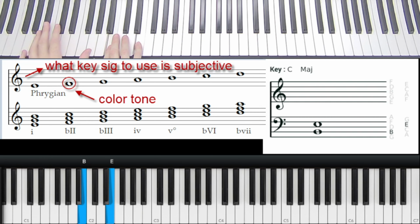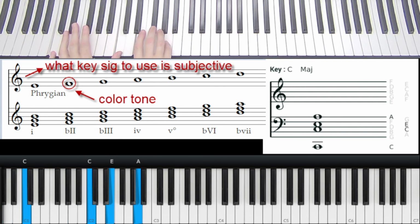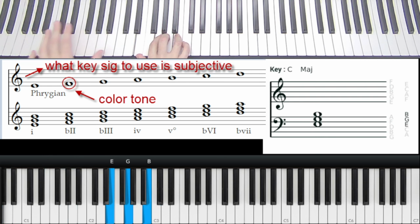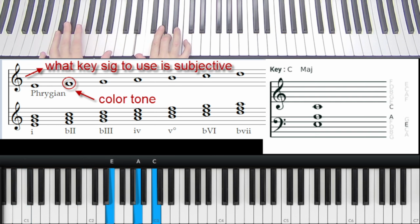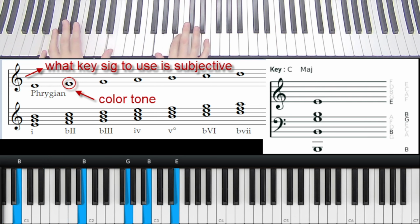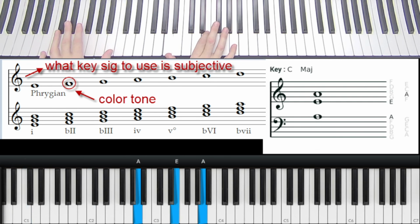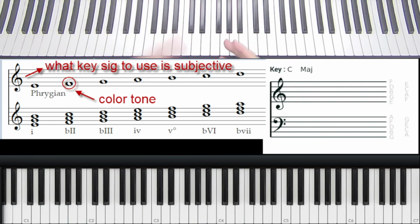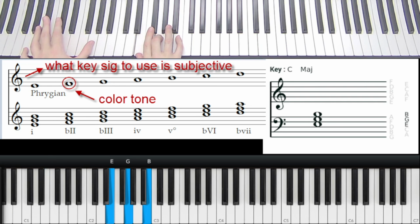So let's do something with inversions. I'll do something like this. Just kind of a constant rise. So just kind of an unsettling rise. You could use it as a buildup, especially if you got louder and louder. So basically you just walk through inversions and use a couple of passing tones.